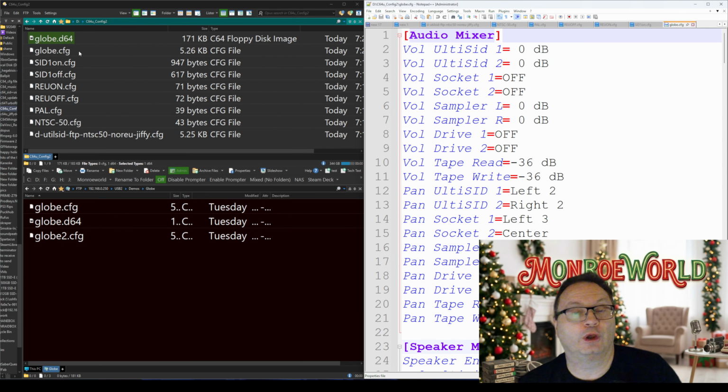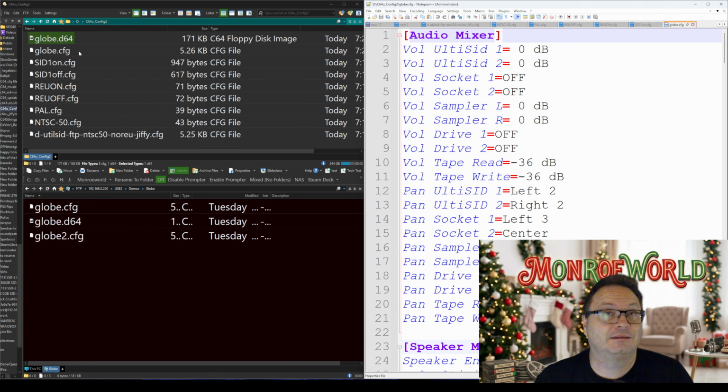There's a rumor going around, and I think I've seen it in multiple places, but I haven't seen it actually work. And that is if you name a config file the same as a disk image file, when you load the config file, it will automatically launch the corresponding game file. That doesn't work. At least I can't get it to work.